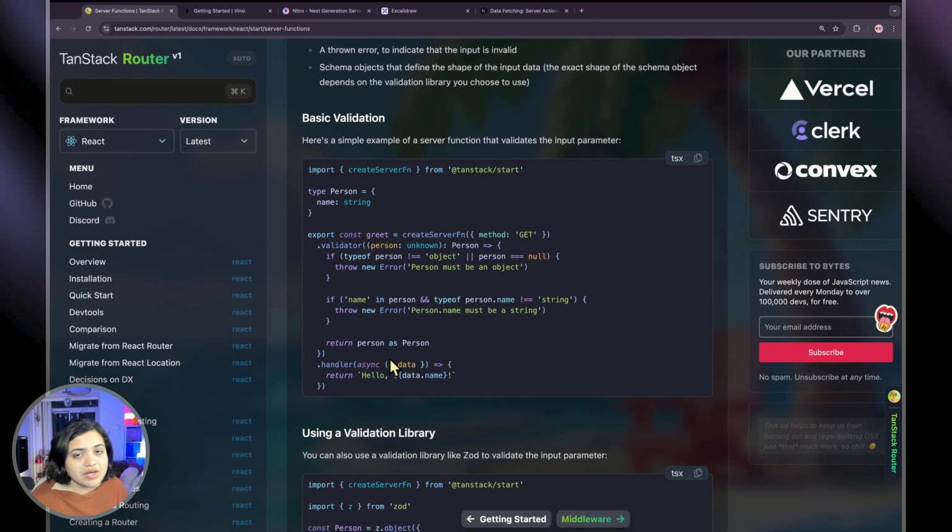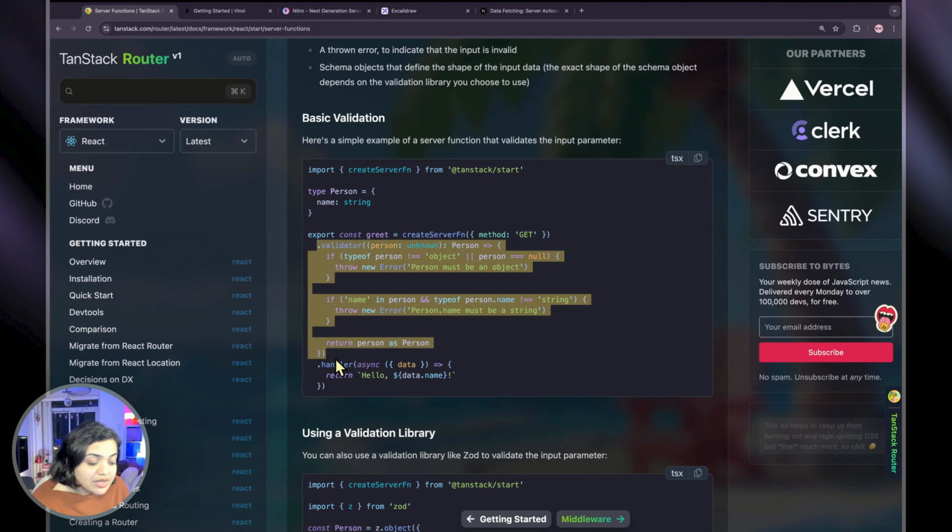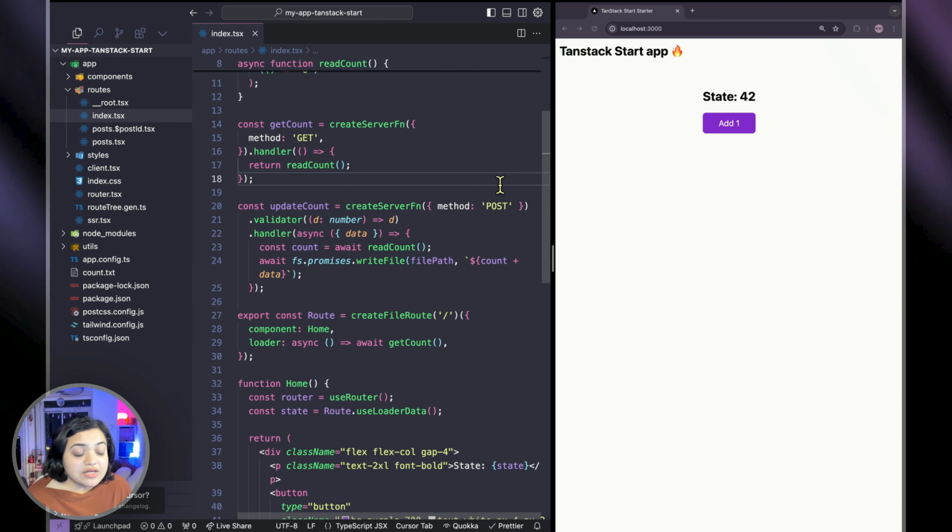This additional layer of type safety is really good, especially when your application is highly dynamic. Maybe you have a lot of different form fields, or in general a lot of validation that you need to do before your application can hit the server endpoint, and this makes your life so much simpler. One of the weaknesses of TanStack Start as of now is that it doesn't have React Server Components support yet, but it's coming up. It's still in beta, so we need to keep that in mind.